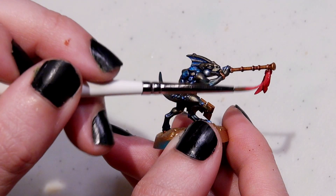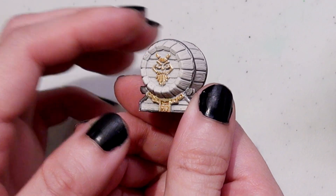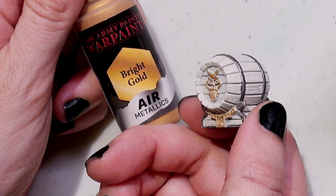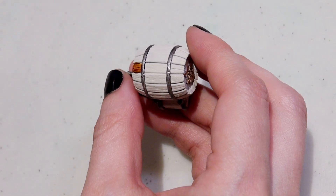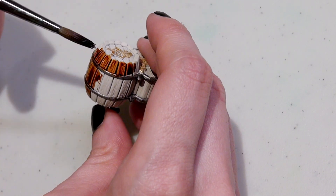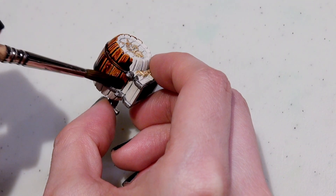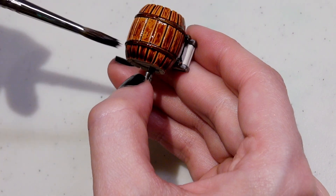I re-brightened the feathers with the carmine that I originally used, from Vallejo's premium airbrush line, and then a little bit of a highlight red to accentuate it back. I've also got an Ale Barrow that I primed with Wraithbone because I thought this would make such a great wood color. I used a gold airbrush paint for the decor as well as gunmetal air for the silver metal components. For this barrel, I went against the wood grain so I could catch every groove as I moved along and simply applied a careful but heavy layer over the entire thing, making sure I watched out and caught any excess pooling. You have to catch the pools within the first moments of them pooling because once they start drying, you have to let them be.